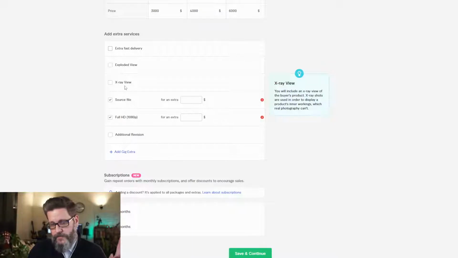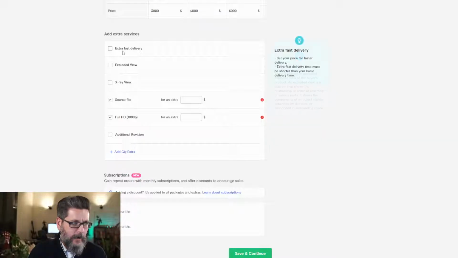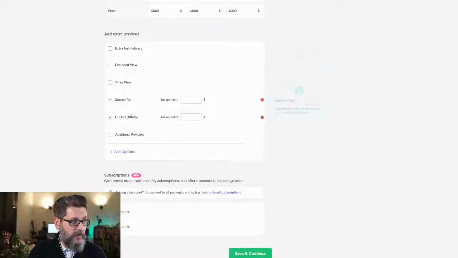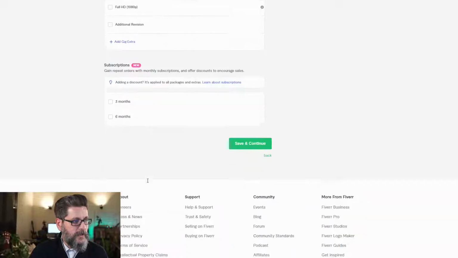For anyone else, every other seller that I saw offers the same thing for less. So I don't want to use the extra fast delivery for now, because I've rehearsed this a bunch of times, but I haven't seen the real production cycle, how much it's going to take me and that sort of thing. So I'm just going to fill these last couple of gig extras.